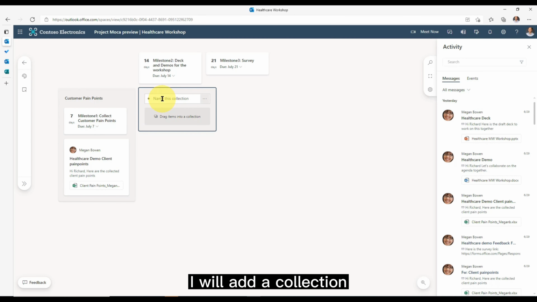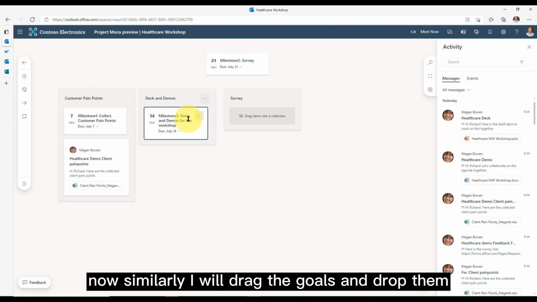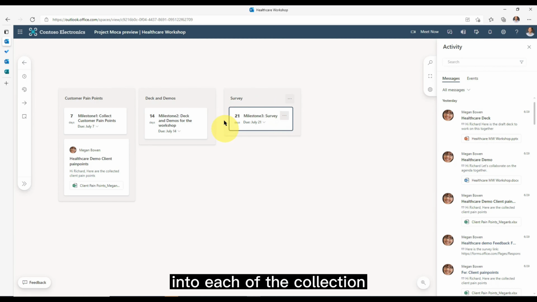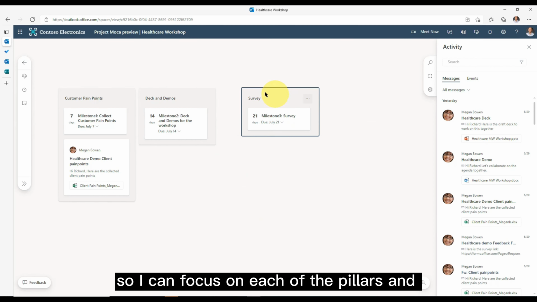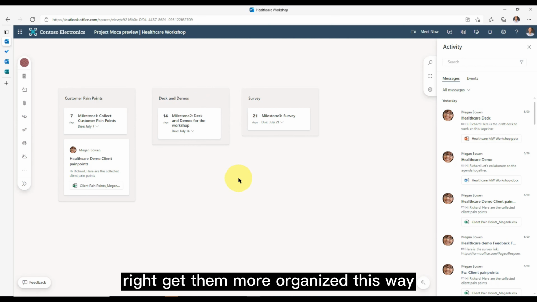I will add a collection accordingly for the deck and demos, and I will add one more for survey. Now similarly, I will drag the goals and drop them into each collection, so I can focus on each of the pillars and milestones accordingly, right? Get them more organized this way.